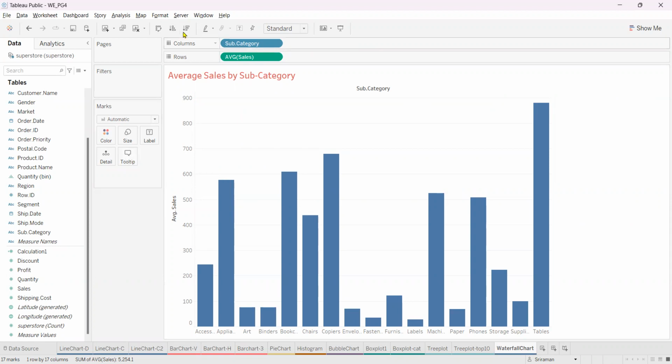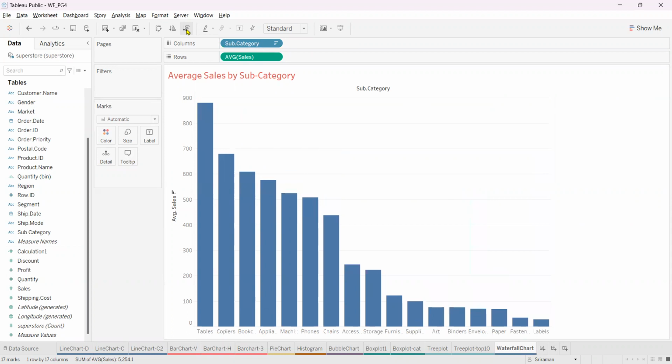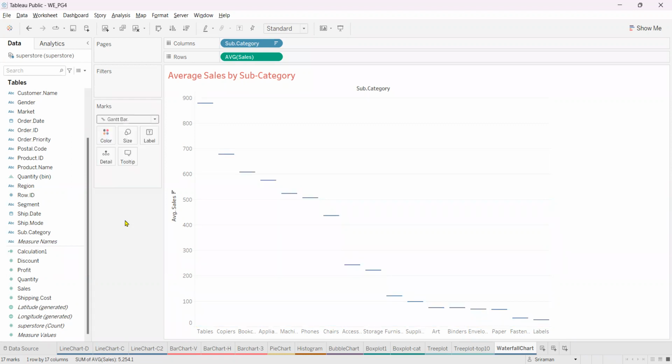Now I have to sort it, so I'll sort it in descending order. Now go to the mark section here. You will see an option called Gantt. So click on the Gantt bar or a Gantt chart.